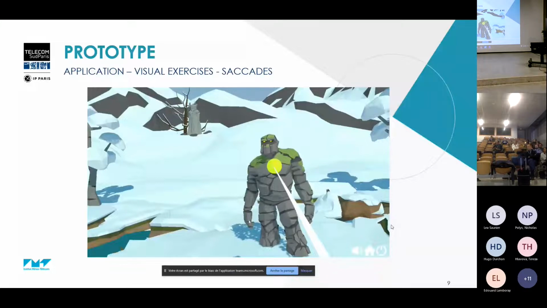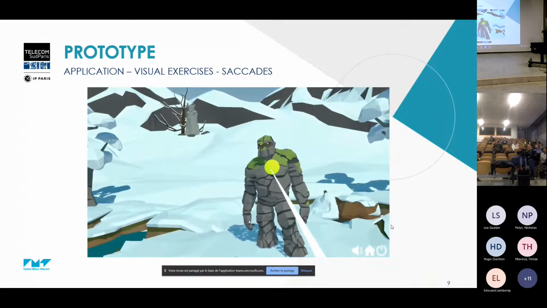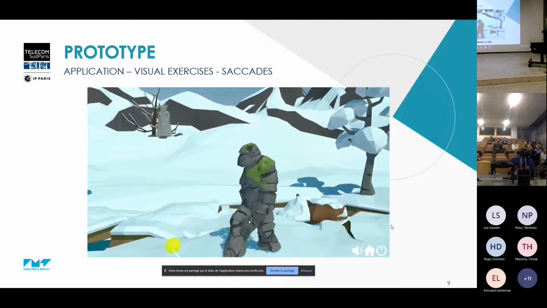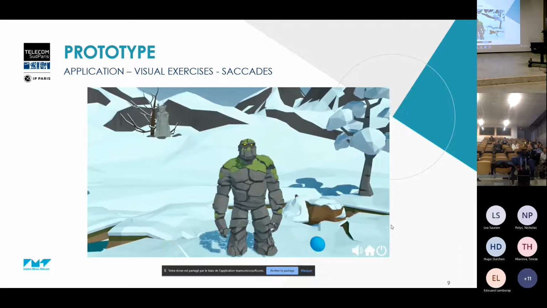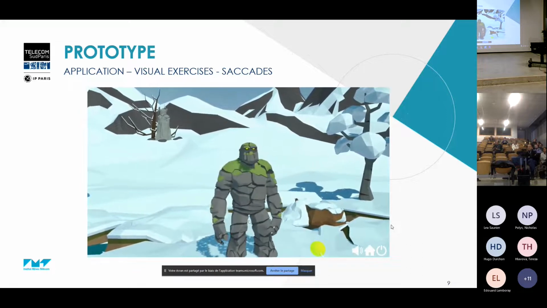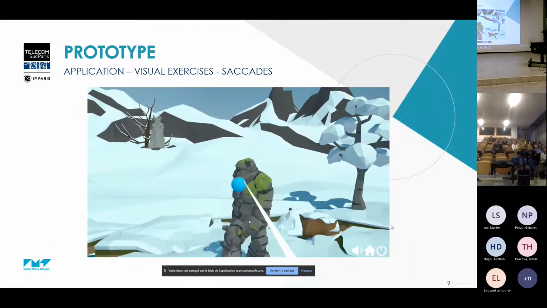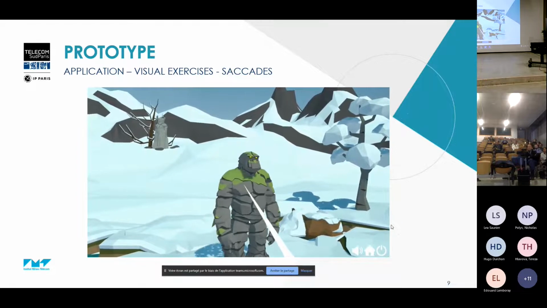Dyslexic people tend to do a lot of retrosaccades, that is to say, coming back a tiny bit. They are very, very little movements, but those little movements make the reading way slower and have a huge impact on the reading quality. So we want to work on the saccadic movement. Here the idea is to look at an object that is teleporting around and to have only saccadic eye movement, but more straightforward.